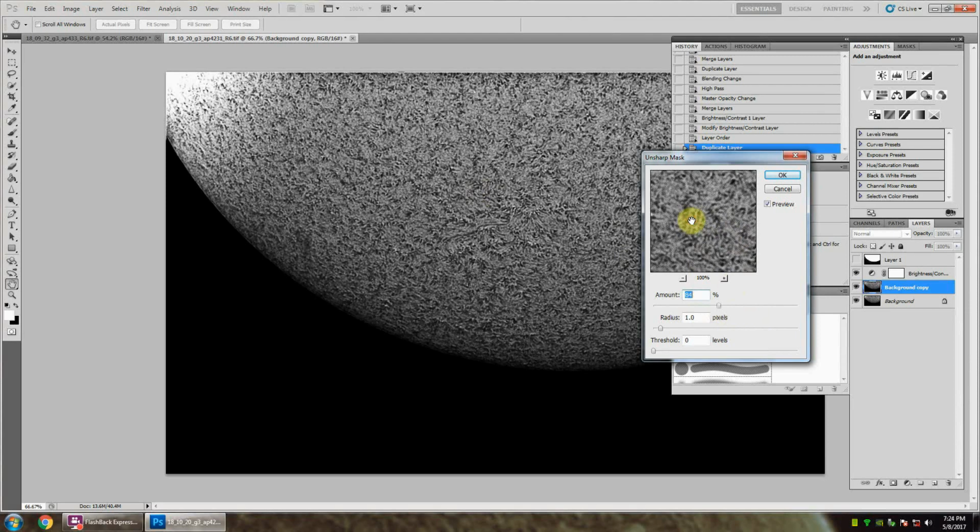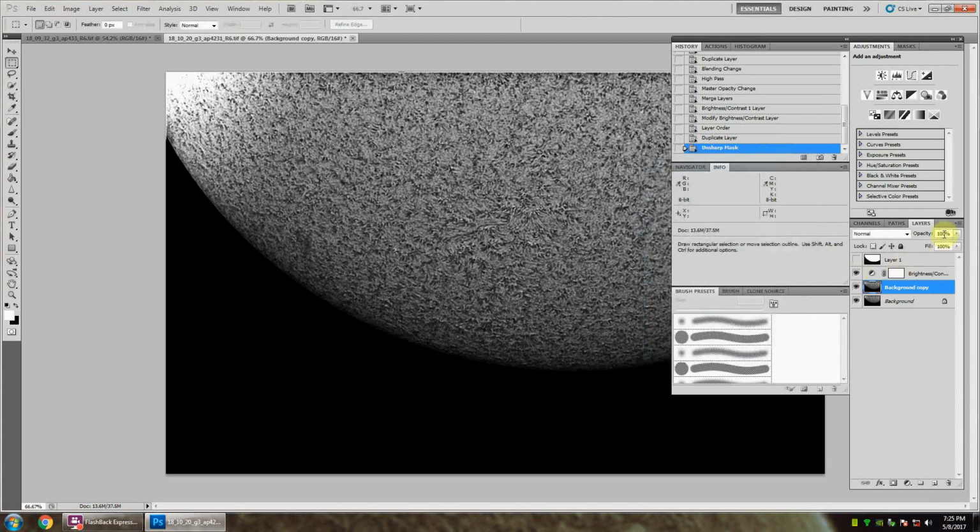Somewhere in the middle, somewhere where it's still a little soft, but a little more defined. I like about there, that looks okay. Click OK. I'm going to blend it 80%, and I'm going to select these layers, the brightness, the sharpening layer, and the last layer, and merge those again.